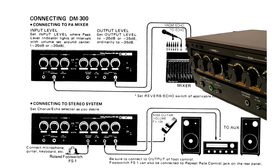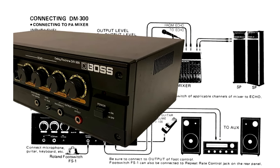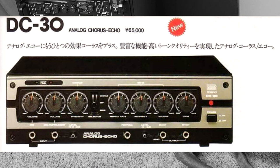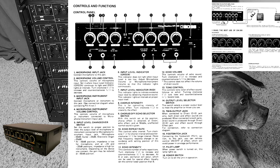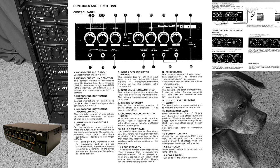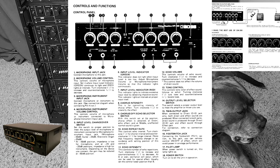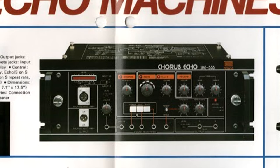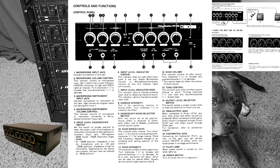The Boss DM-300 is a vintage analog delay, basically just a Roland DC-30 with Boss branding. With the large rotary knobs, I use it to manipulate the repeat rates and intensity of the delays. Not quite as fun as a Roland SRE-555 tape delay, but still a great sounding analog echo for the price.